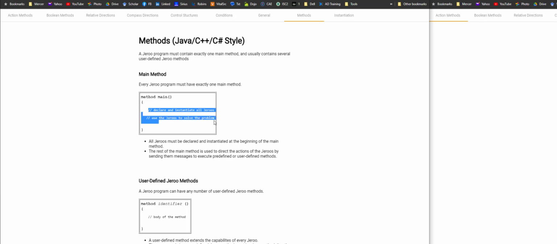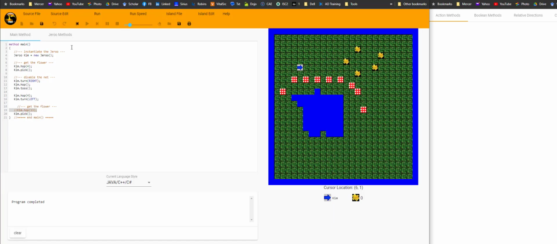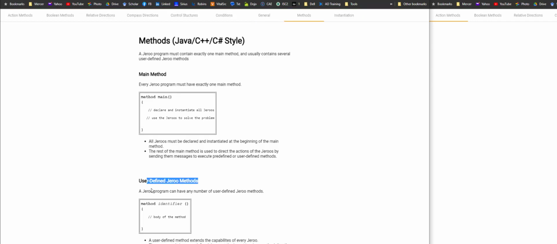This is where the user can create new methods, new things for your little kangaroo to do. When you're creating your main method, you have to have all of those things other than the comments. But for the Jeroo methods, you would just go in here, and then you could start typing in the new Jeroo methods that you want to create.